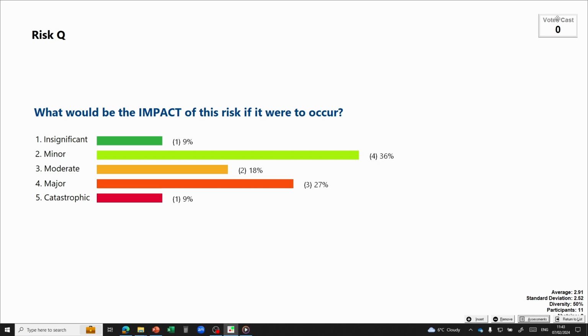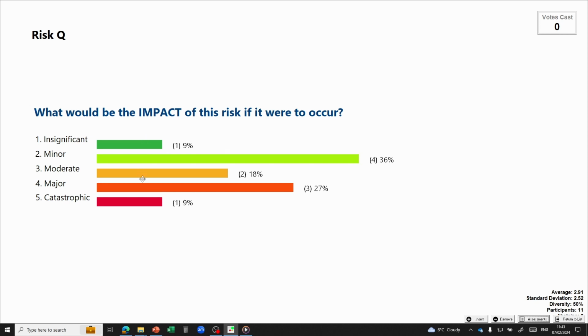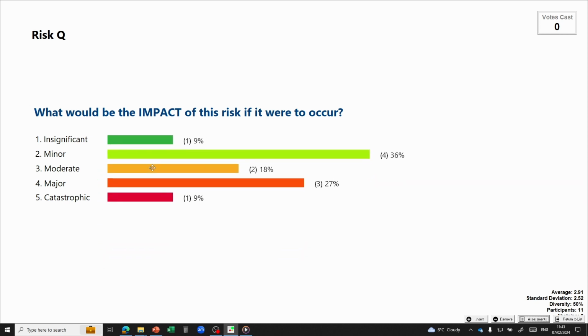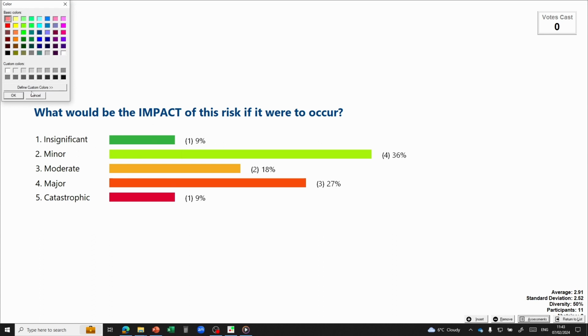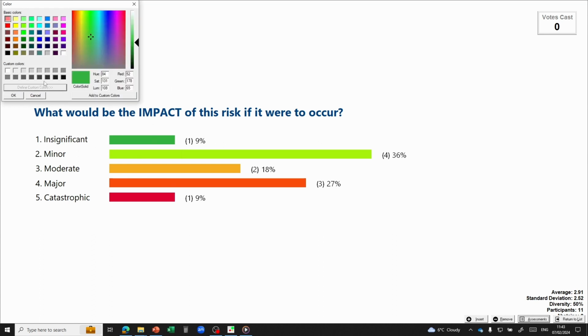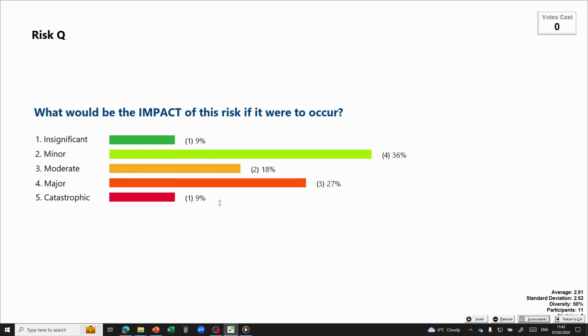The vote counter box fairly obviously shows you the number of votes coming in, and of course that can be moved as well. So if you were to have a logo or something up here, you could move it down to this corner. I'm just going to pop it back where it was. Within the graph, we can of course reposition that graph if we need to, and we can also change the colors. I've gone with a simple traffic light structure, but these can be any color that you want. So take the bar that you want to change, and you can change all the bar colors, or you can just choose to change that one, and you can define custom colors as well. So totally up to you what the colors are.